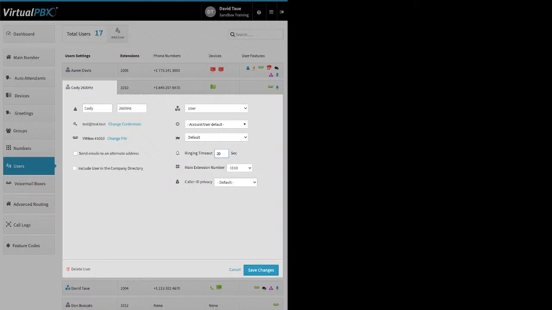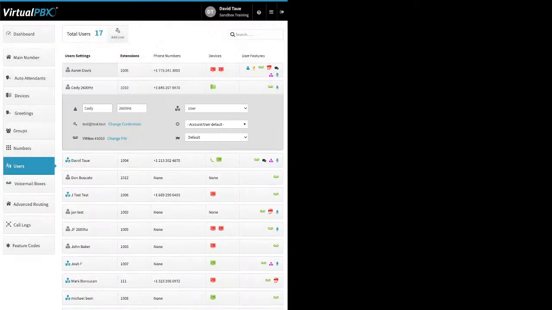Basically, here's how PBX systems work. A call comes into the PBX system, and then we send calls out to the devices on a user. When we send calls out to a landline, the landline telecom goes, oh, it goes right here, because they know exactly where that phone is. Whereas when we send calls out to a cell phone provider, they say, hold on a second, we need to find them first. They ping cell phone towers, find you, then say, all right, found them, and send the call through. That delay, the time to find you, is why you would need a longer ringing timeout for a cell phone user than for a landline user or a VoIP phone user.